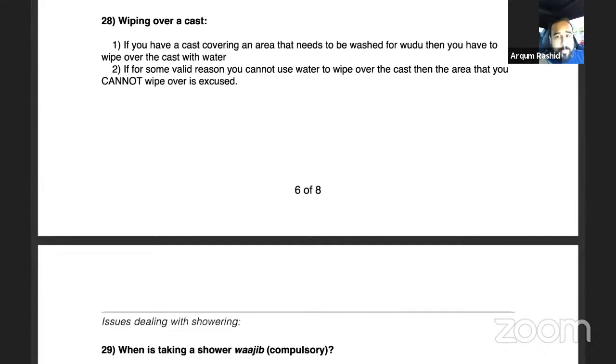Now let's say you can wipe over the cast. So the cast is on your arm, you can wipe over it. You would wash everything except for the cast area where you would just wipe over it. And you would continue doing wudu like normal. So it's a pretty simple rule. You wipe over the area you can wipe over.